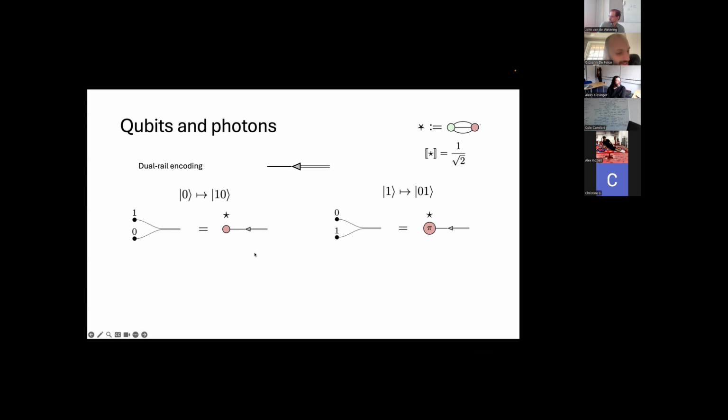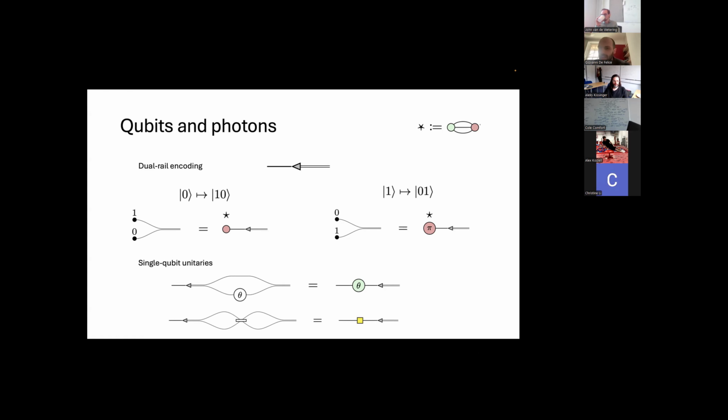Here I'm putting stars. The star corresponds to a scalar, the scalar 1 over root 2 in the standard interpretation. You need it because ZX diagrams, especially states and effects, are not normalized. So the diagram itself would actually be square root 2 times ket 1. That's why we need to carry around these stars, especially if we want to use these diagrams to compute probabilities, as we will see.